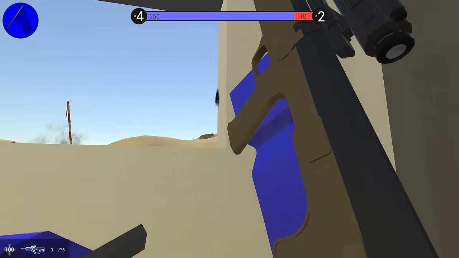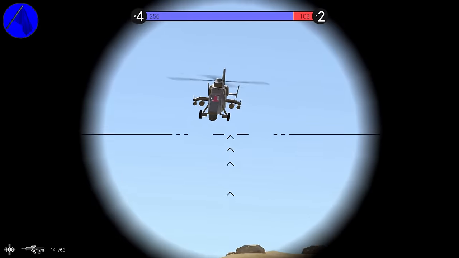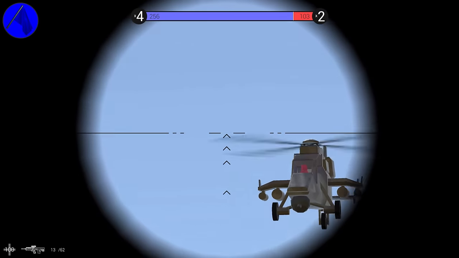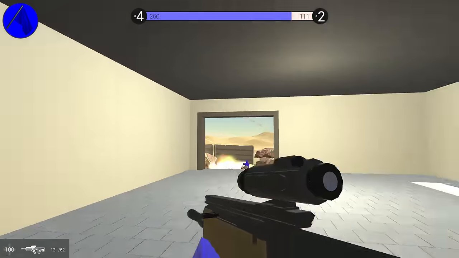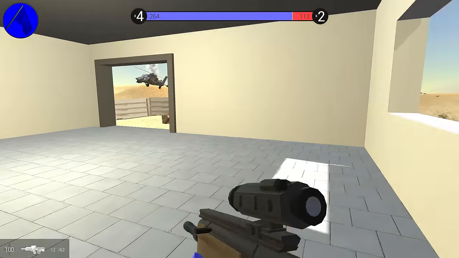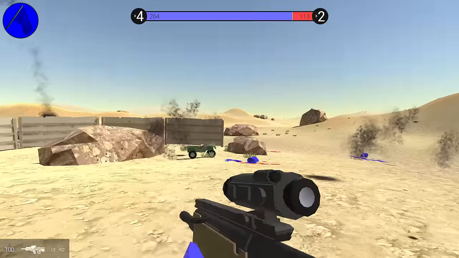I'm out. I gotta reload. I'm gonna shoot this guy. Oh, this is perfect. No. Dang it! All right, I gotta get up higher. I didn't lead him enough. Oh, I guess I can't go any higher. Oh, there he goes! He fell out!